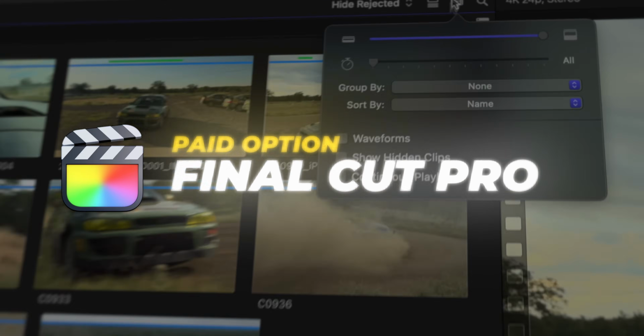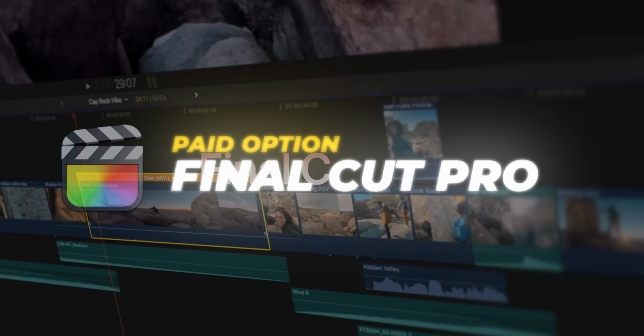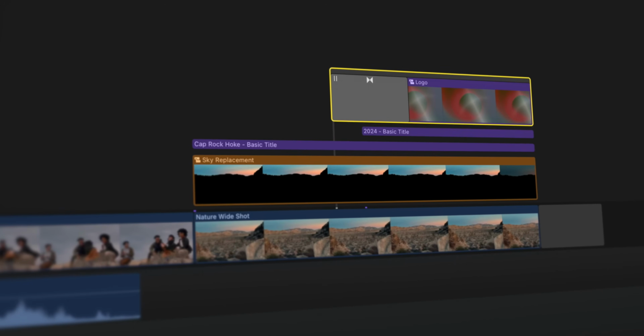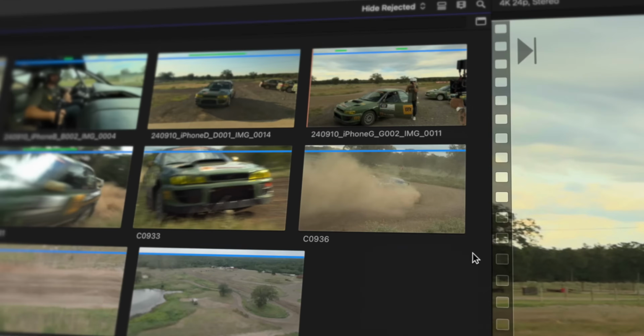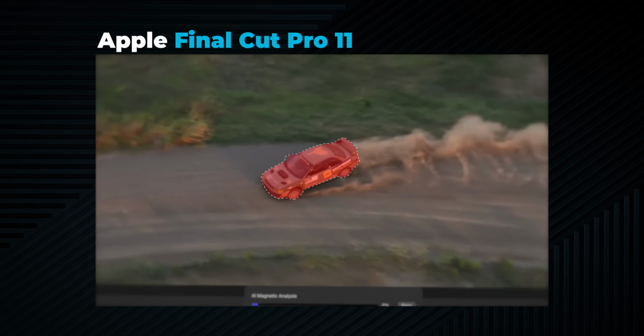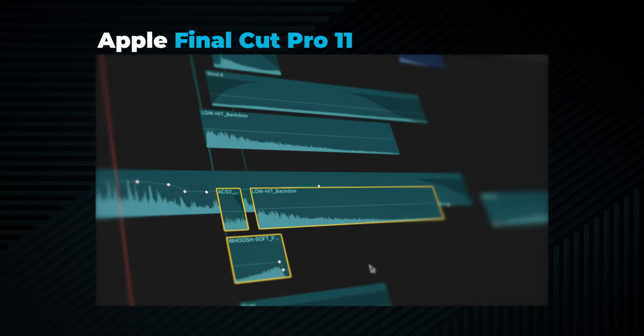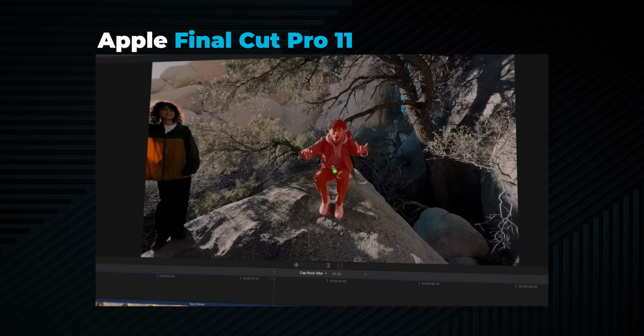Now for the Mac users, one of the best tools out there is Final Cut Pro. It's a unique editing system that makes cutting and organizing clips faster. It has very good optimization with a smooth playback and faster exports. It currently has one of the best AI-powered tools on the market. It's Mac only and not available for Windows users.